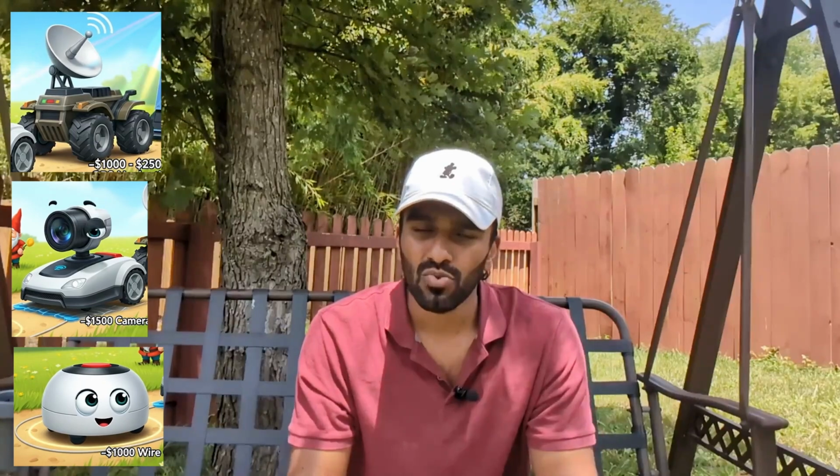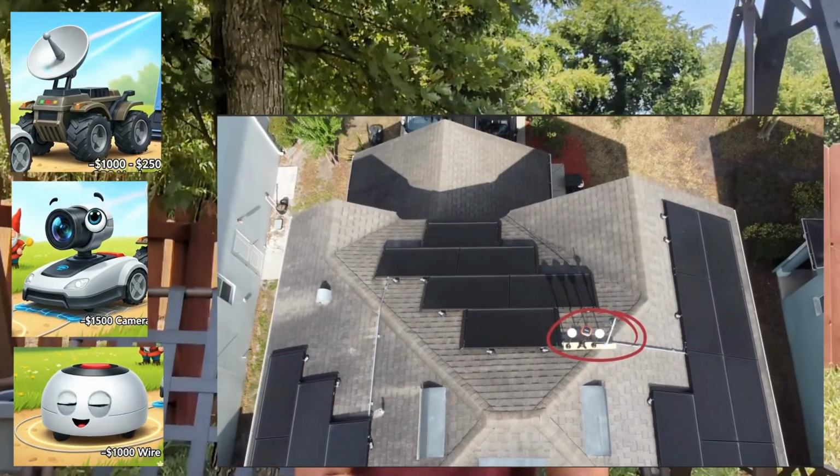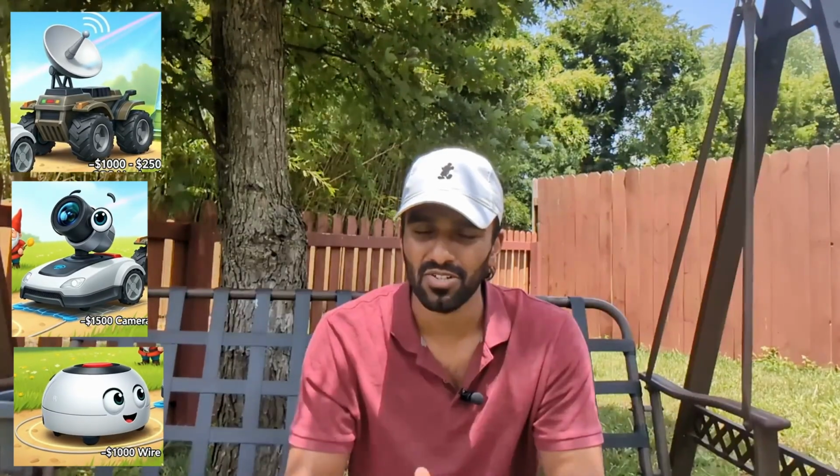This is critical because one of the key downsides of GPS-based mowers is the initial installation. If you have a wide open yard with a good view of the sky, the GPS will work well. But I have also seen scenarios where people have to mount this GPS up on the roof to get a good signal, and as you might imagine, it's not the easiest to install something on your roof. So that's why I would say installation is a little bit of a downside, but once you're past that, it does a great job.